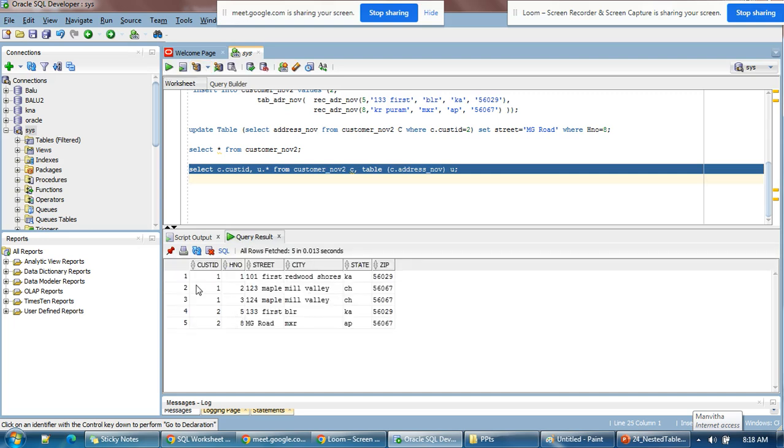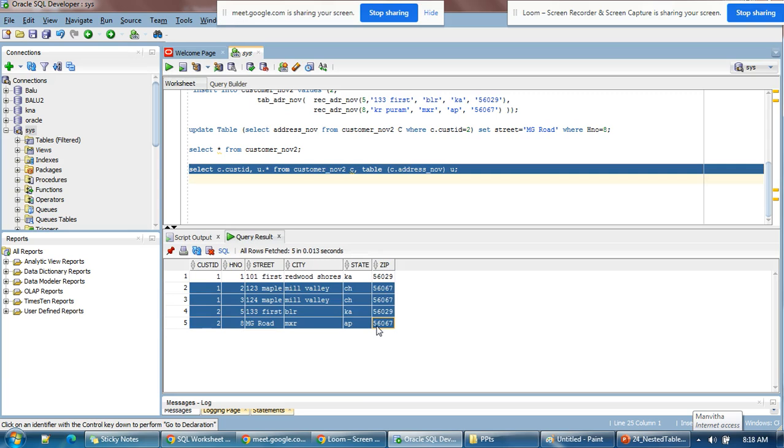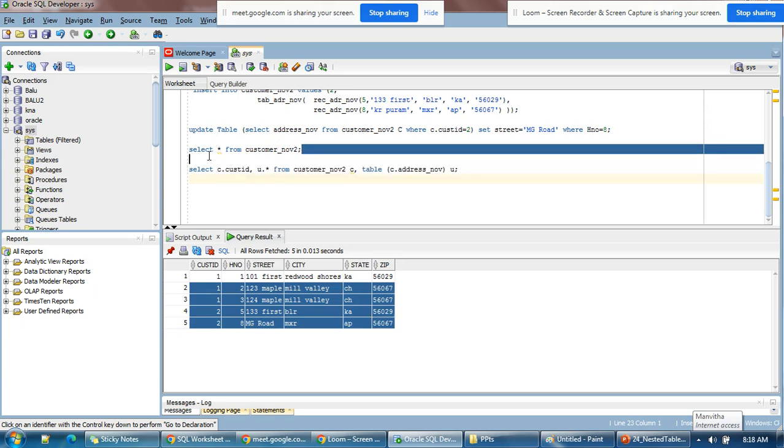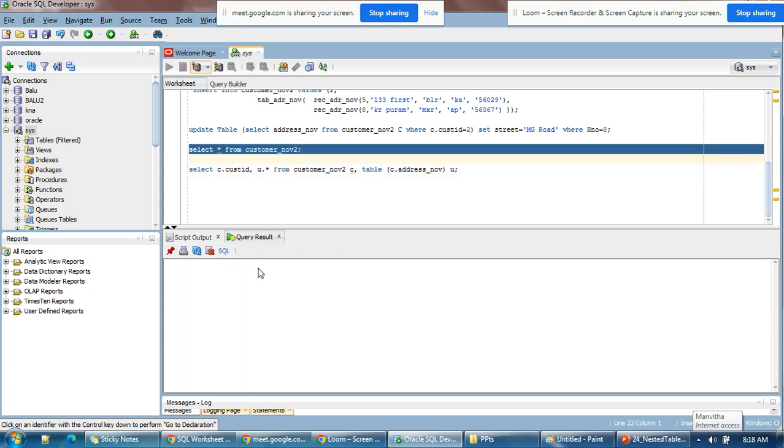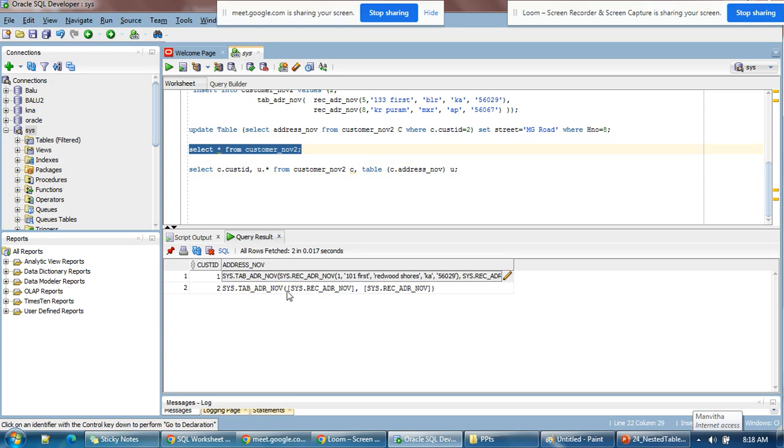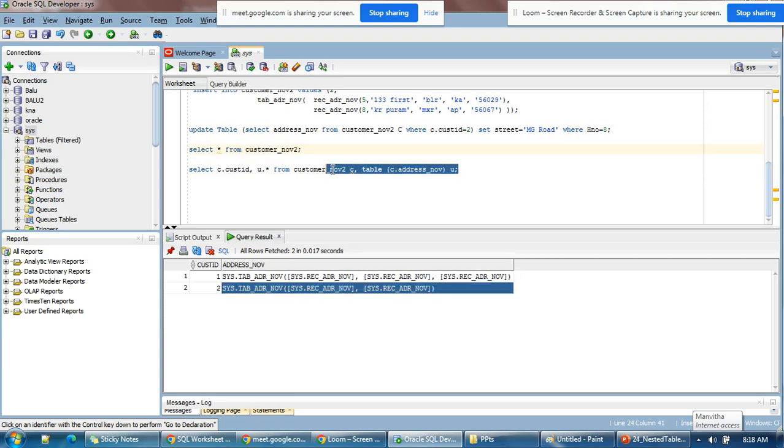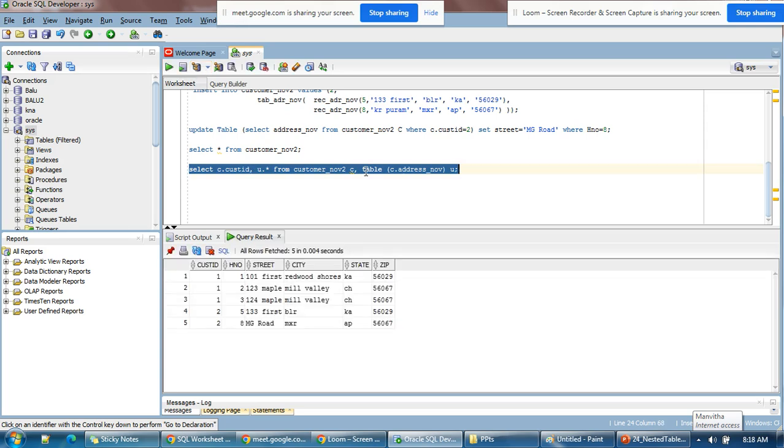Okay, now we are able to see the complete data as a table. Yes or no? Earlier you could not see it, right? Earlier you could see it as one object. Okay, you can see it like this. But if you want to see your data as a table, you need to use this one. You need to refer to that table type as a separate object.